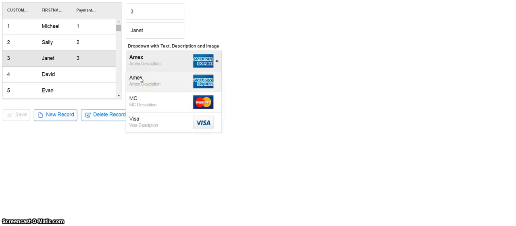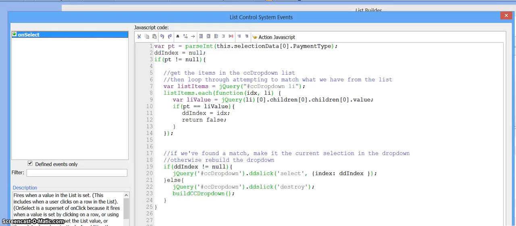And currently, I think by default, the items, if you have a description in here, are sorted alphabetically. So since it's a zero-based index, in our drop-down, American Express is actually 0, MasterCard is 1, and Visa is 2. So what we do need to do is match the payment ID from the table to the value of the list item. And when we have that list item, we need to get its index. And that's what we're doing here. So as soon as we get our list item value, which is 1, 2, or 3, as soon as what we've selected, which is coming from our list as a payment type, is equal to the value that we're currently looking at in our loop, then we're going to grab the index of what we're working with, which is passed into the function here from our dot each.